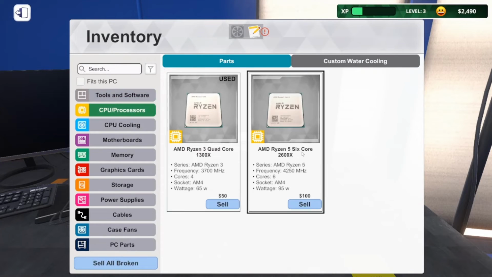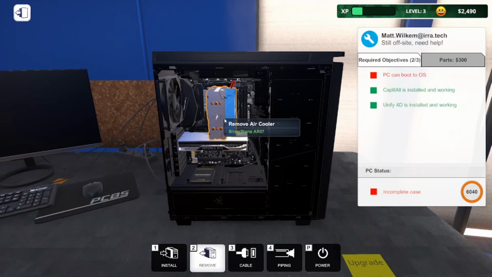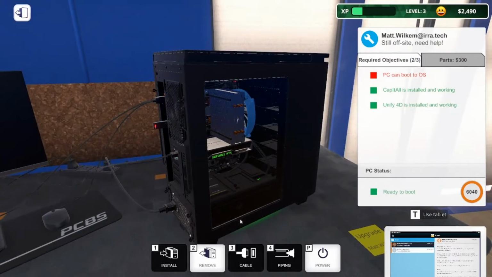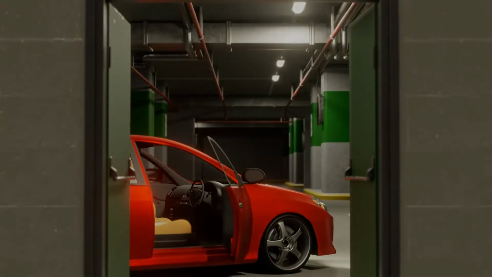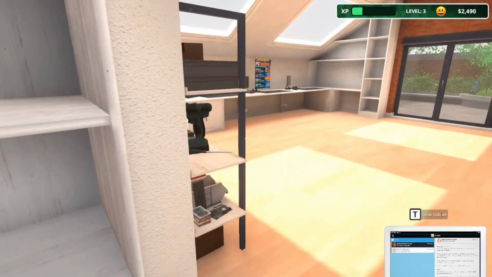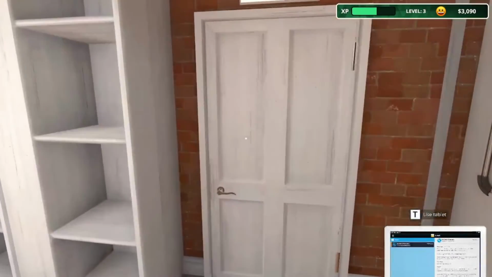Install CPU. Install. Close CPU handle. Install CPU cooling. Place incomplete case still though, so we'll put the side panel back on. Should be done. We can now boot it to make sure it boots to OS, and then we can get out of here. Done. Let's get out of here. Collect. Discard that. And we gave that to Nitro so we can go.